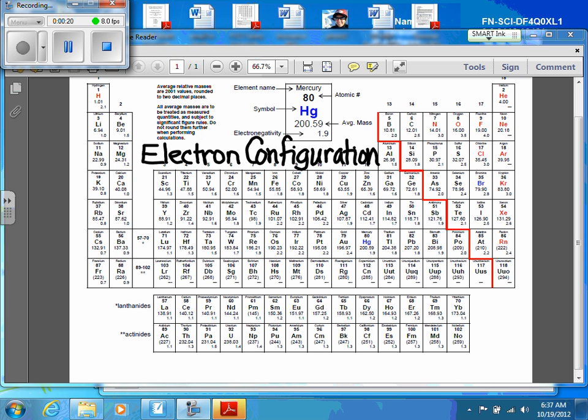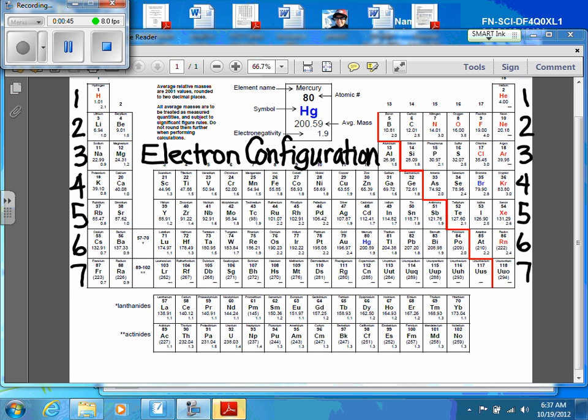But before we get started on the code, we need to put some things on our periodic table to help us. The first thing we want to put on the periodic table is the energy levels. You're going to find the energy levels are the rows. That's going to be really helpful to us in order to create our first number.